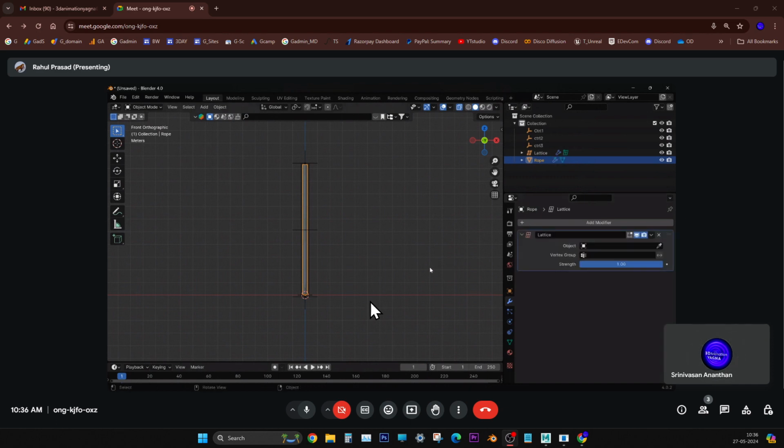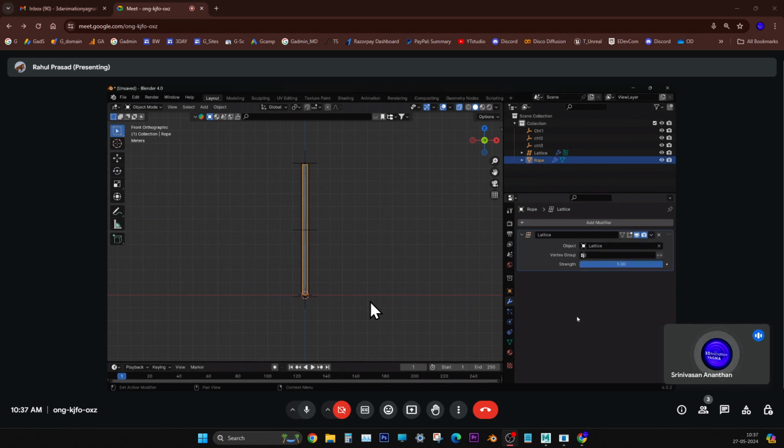Here you have to mention which lattice is going to control. Here only one lattice we have created, one lattice object. So just select the one in the field. Lattice. That's all.